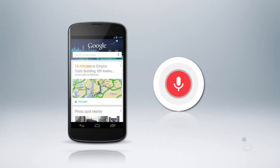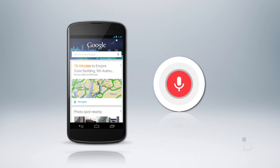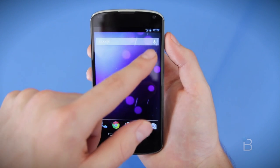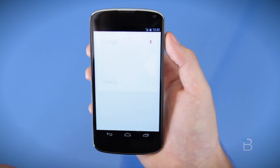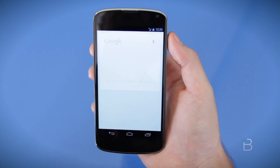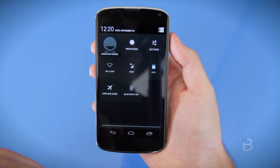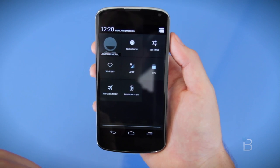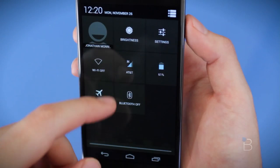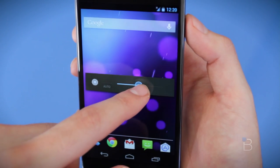Google Now and Google Search have also been refined. Google Now quickly tells me the weather and traffic before I head out for the day, and there's support for identifying flight times and other notifications in your email. Google Search lets you use your voice to look up anything, and I actually prefer it to Siri — I found it to be extremely accurate and really good at understanding voice inputs. I also love that Google added a quick settings notification shade for bringing up commonly used settings: brightness, Wi-Fi, battery level, airplane mode, and Bluetooth.